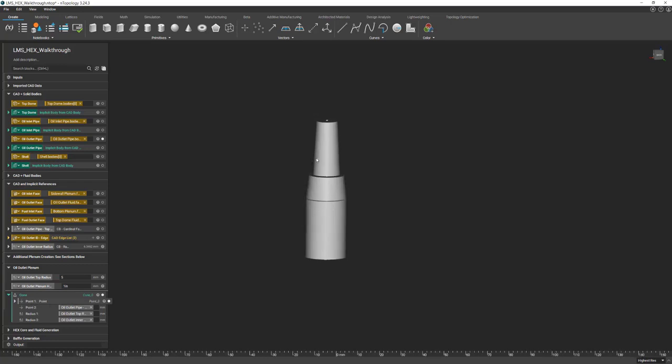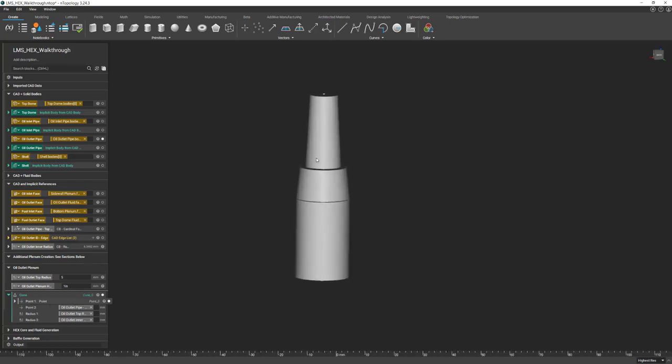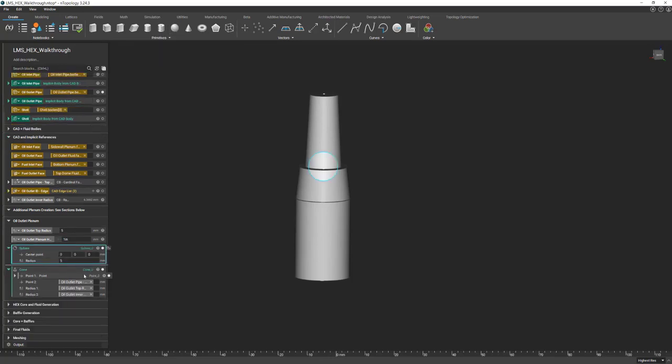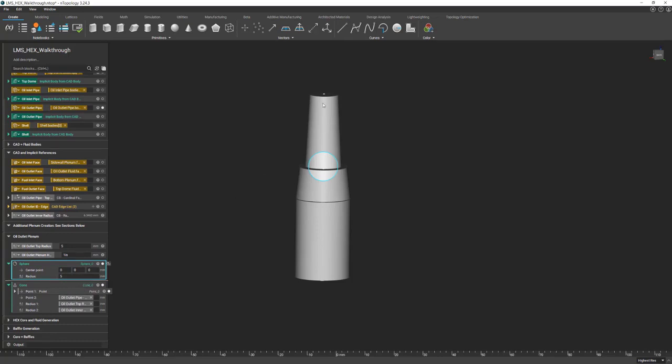So we've created our initial funnel for this object. Next thing we'll do is we want to, let's say, round the top. The quickest way I find to do that is we'll use our sphere. The center point is now going to be the top point of this section, which is this point 0 that we've created here. And we want to tie the radius of the sphere to the top radius of our cone. So this will be the input radius for our sphere, so that way, if one changes, they'll both change.